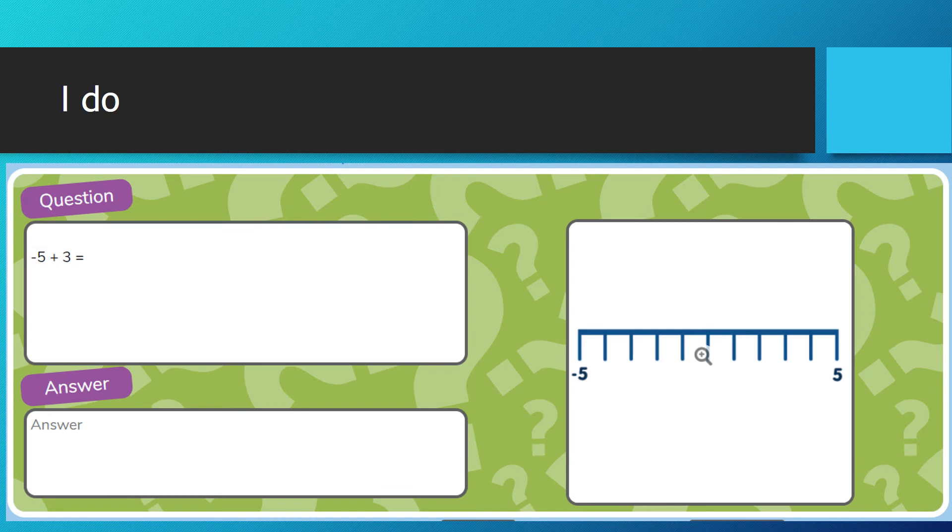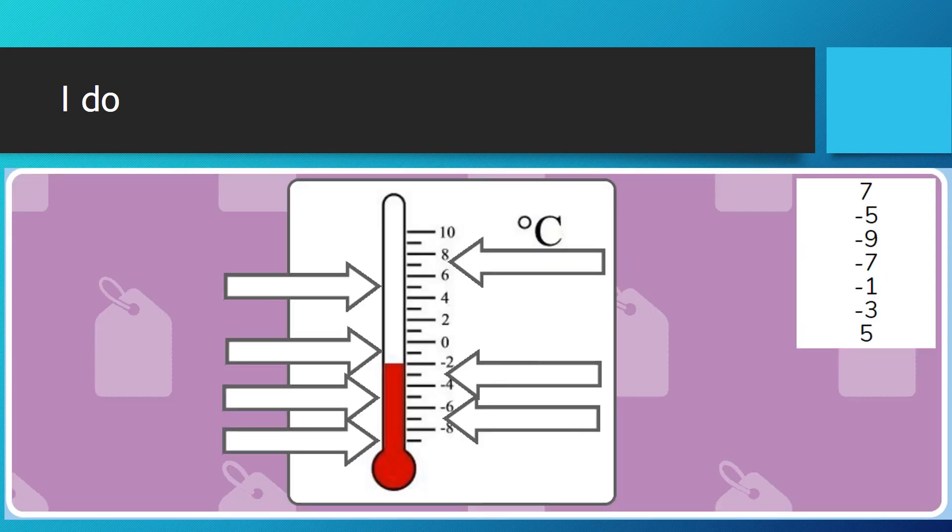The other challenge is this: you've got to put the numbers onto the thermometer. So you drag the numbers over and put them in the correct boxes and then click done. Once you've answered the questions, like I said, by all means you can answer all the questions, whether you want to do the red and blue or green, yellow, and orange. It's entirely up to you. You can do both, which should be even better.